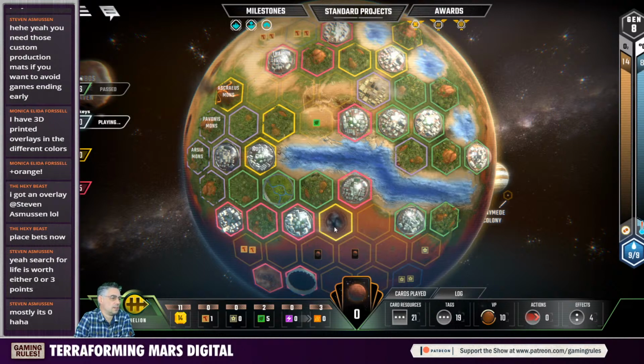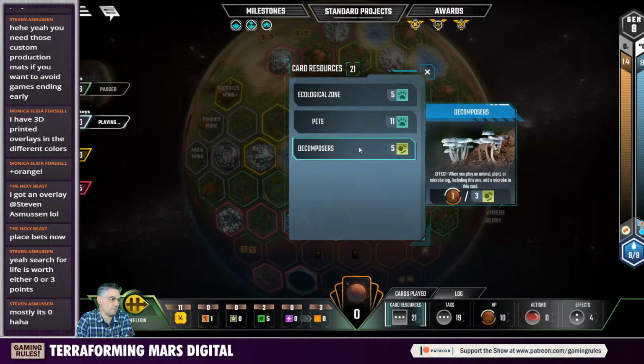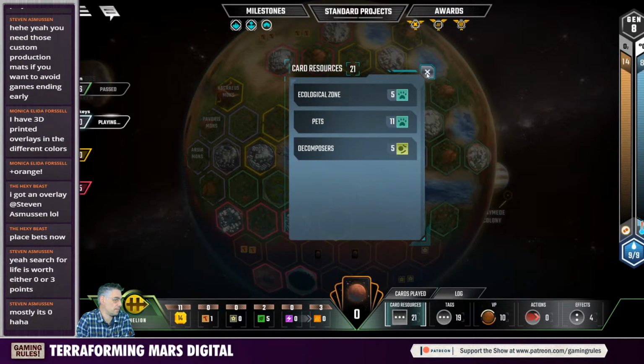Okay. I'm going to do my actions. So I'm going to send the ants in. Oh, yeah. Chomp some bacteria. Nom, nom, nom, nom, nom. Indeed. I don't think it's going to affect me, thankfully. No. If you take 1 off the decomposers, it's still worth 1 point, so... Okay.